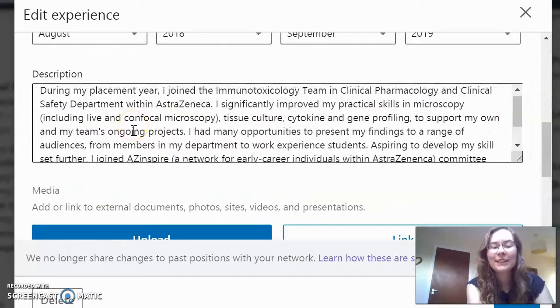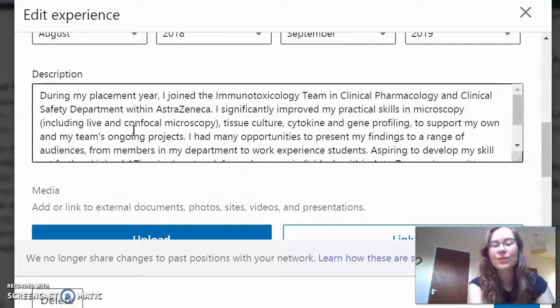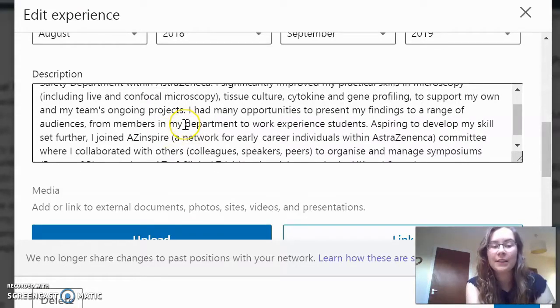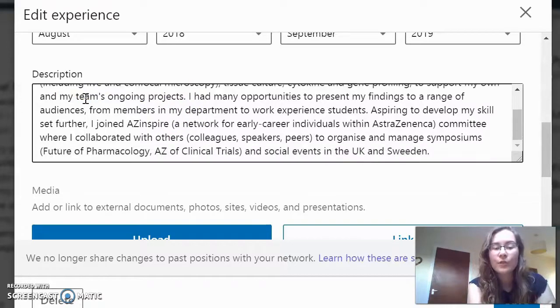Okay, I have now edited my description and I've made it shorter and more concise. I also got rid of any things that were not necessary and included some more detail on the things that I thought were worth showing off. Also included language that will be more searchable and desirable by employers.